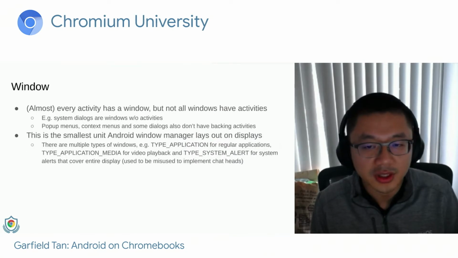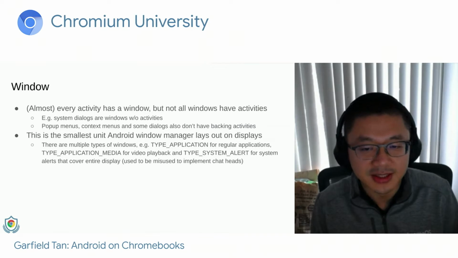The second one is window. As the name suggests, it's the most fundamental unit that Android window management manages. Anything inside a window belongs to the view hierarchy and is managed purely by the application. Almost every activity has a window, but there are windows, such as some dialogues and pop-up menus, that don't have a backing activity. Each window draws its own content and swaps the graphic buffer with a compositor called SurfaceFlinger on Android. To avoid confusion, I'll refer to this window as Android window and call the window in Chromium Chrome window.